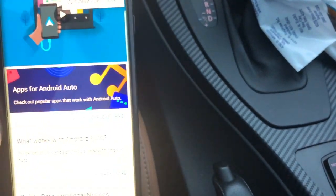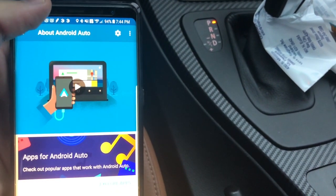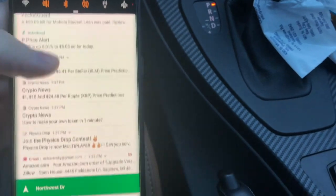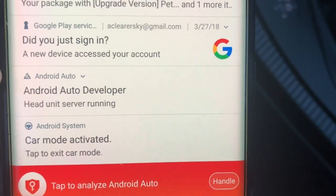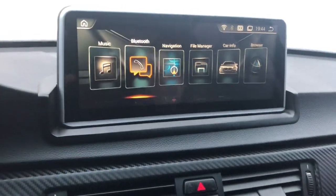The other important thing you're going to have to do — and you'll need to do this almost every time you run this — is tap Start Head Unit Server. Once you do, you'll see a notification that says Head Unit Server Running. That's all you have to do from your phone's end.